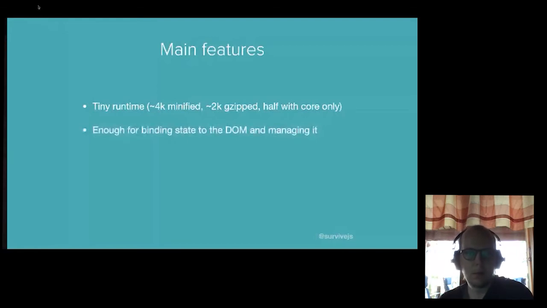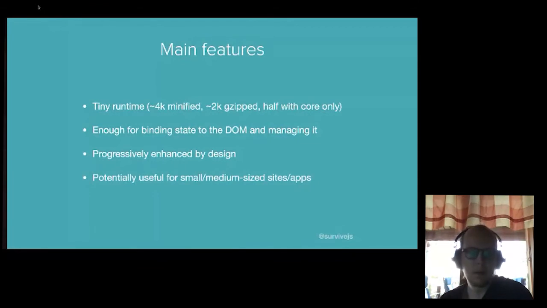As it happens, it looks like it's enough to bind state to the DOM and manage it in the DOM. So it's very, very close to HTML, and I can do simple behaviors like tabs and even some more complex ones with it. One of the side effects of the design is that it's following this approach of progressive enhancement. So if I don't have JavaScript enabled, I still have meaningful HTML on the page.